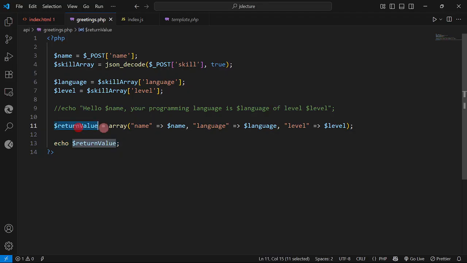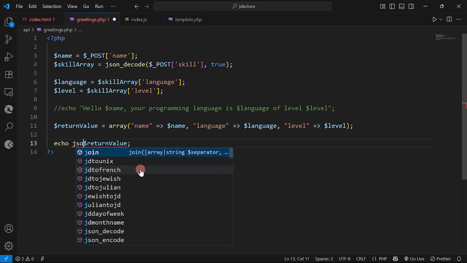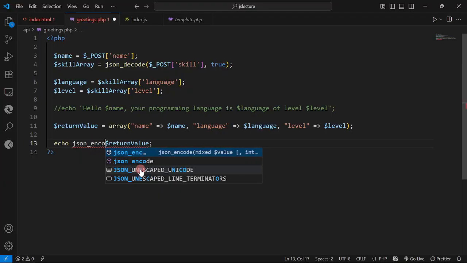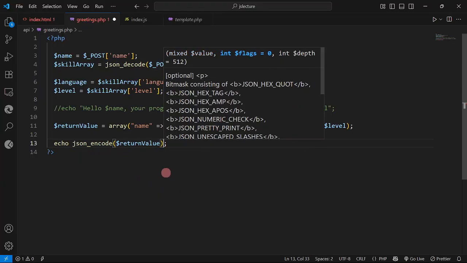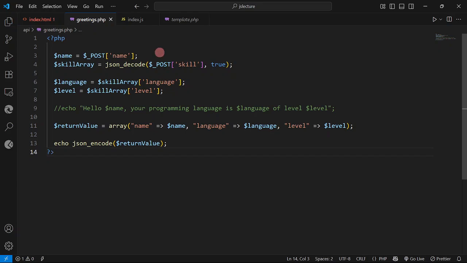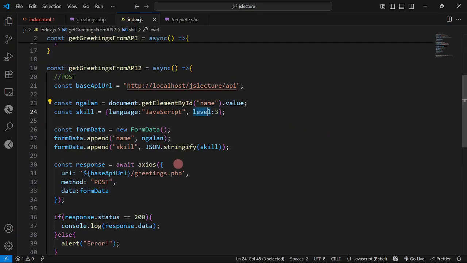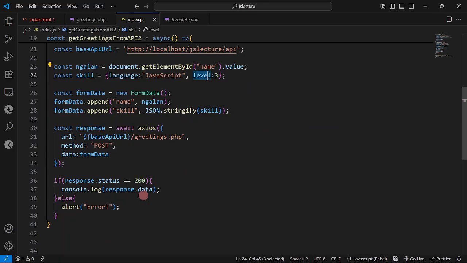Because the return value here is an array. So how are we going to convert this array into a JSON string? We're just going to have JSON encode, then we have it that way. And here, since the response.data is displayed, we are safe.